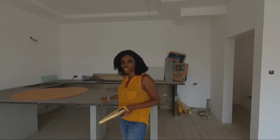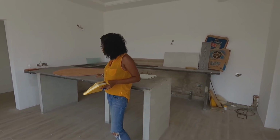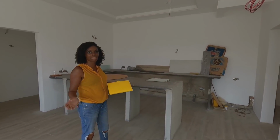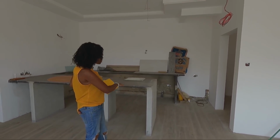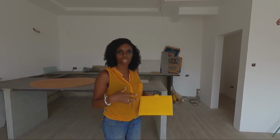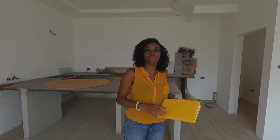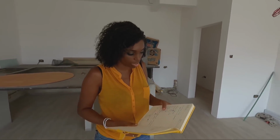Now the kitchen. Obviously you will remember, for those of you that have been watching for a while, that this concrete kitchen worktop was done some time ago to complement the kitchen, because we were going to ship the kitchen from abroad, but that's a whole other story. This concrete kitchen was about 3,500. Kwame did a lot of the work himself, mixing and pouring and all of that, so that brought the cost down a bit for us. Otherwise, it would have probably been a bit more than that.